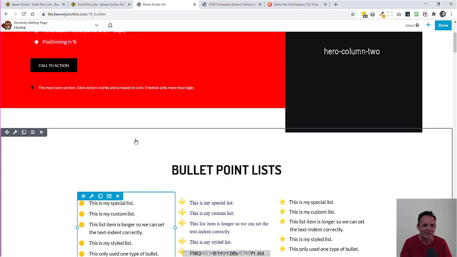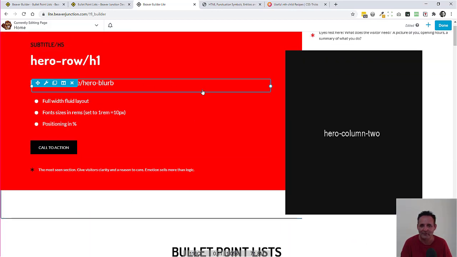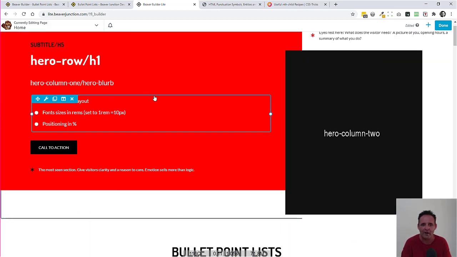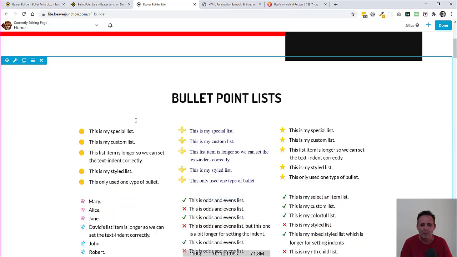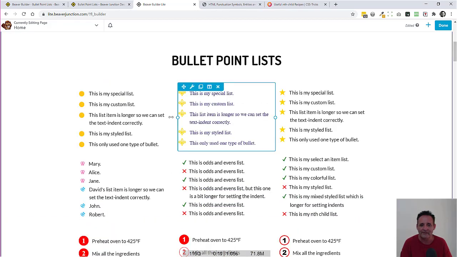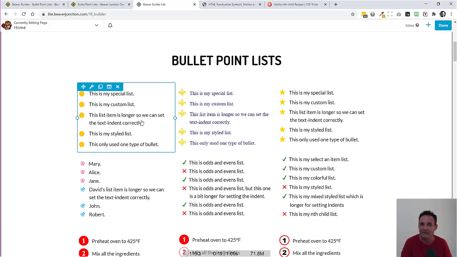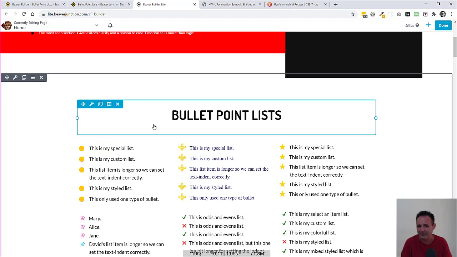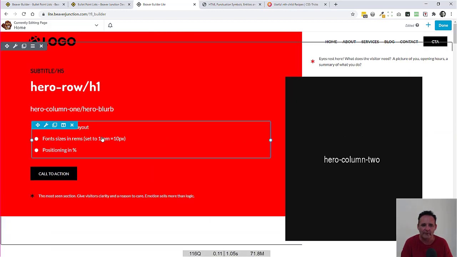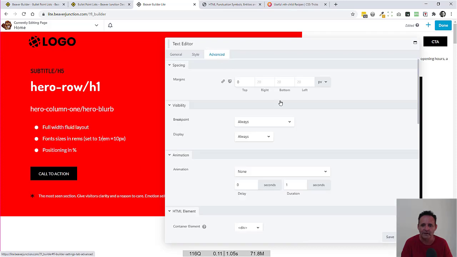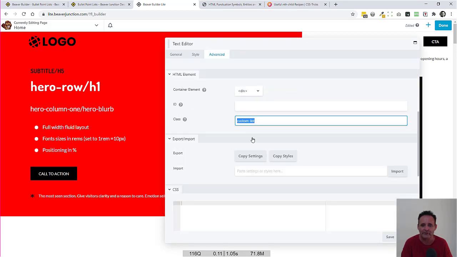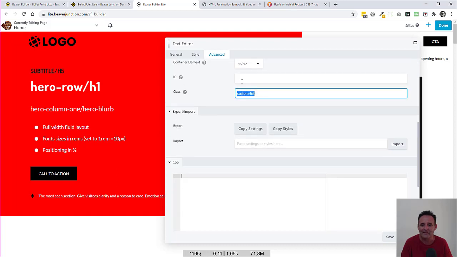But anyway, let me just go through this. So as you can see on this page I've dragged it into, it's got another one, my wireframe, where I'm already using this. And what I would suggest with any of these, the CSS is included within the individual modules, but something like this, which is likely to repeat, or to keep things tidy, you might want to do what I've done here, which is I've dragged it in to this, and under the advanced tab, I've given it its own custom class, and then I've added that custom class before all of the rules, removed that and put that in my main CSS file.